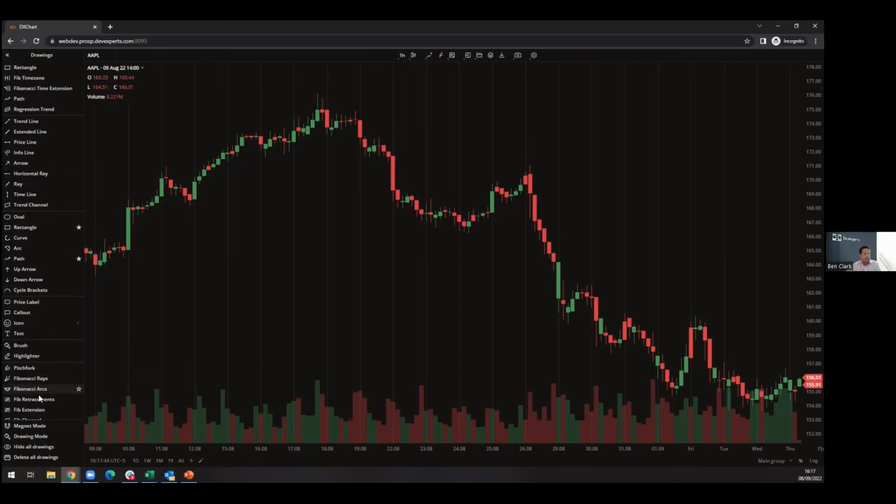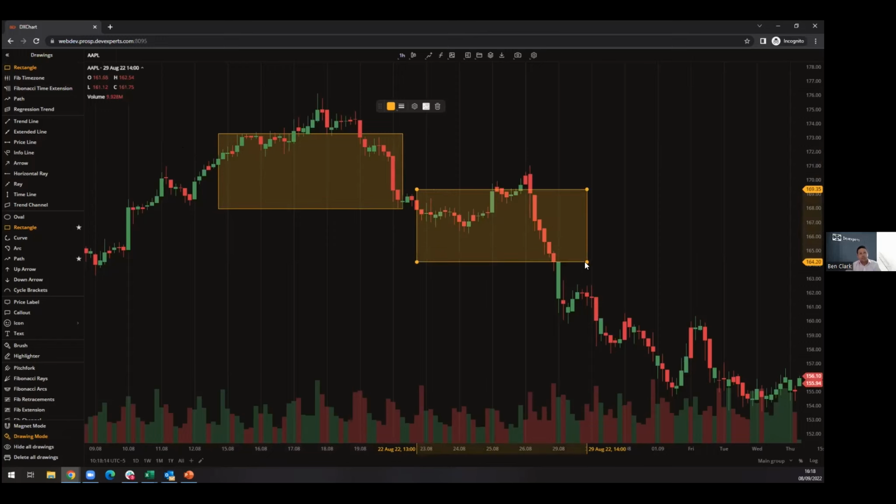If we go to the bottom left of this, we can enable drawing mode. As you can see, once it goes yellow, that means we have basically activated that. If we go up, we could say use the rectangle, so I can show you how it works. So straight away you've got the floating point. You click, drag and click, and then you've created that rectangle. You can do that again straight away after that.